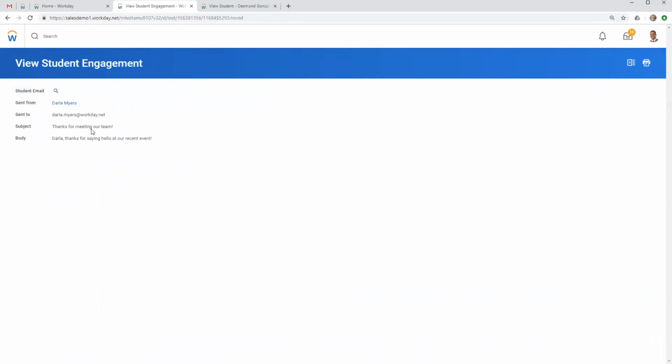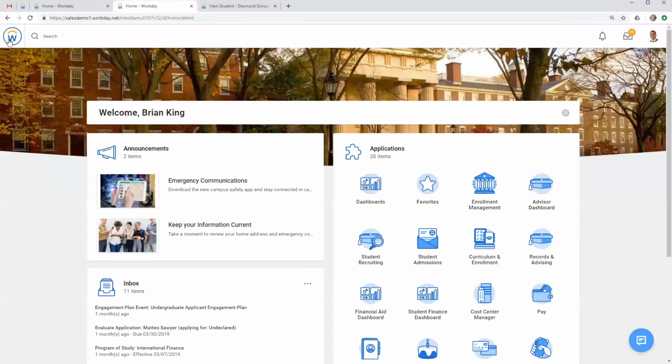This new tool allows us to send these quick emails, again, without setting up an entire engagement plan or campaign. It's meant to be used on the fly to interact with groups of students. My example was about prospective students, but this could also be useful as you think about your current students, maybe reminding a population that it's time to apply for financial aid for the upcoming year, or reminding them about an upcoming event on campus or their upcoming registration appointment.